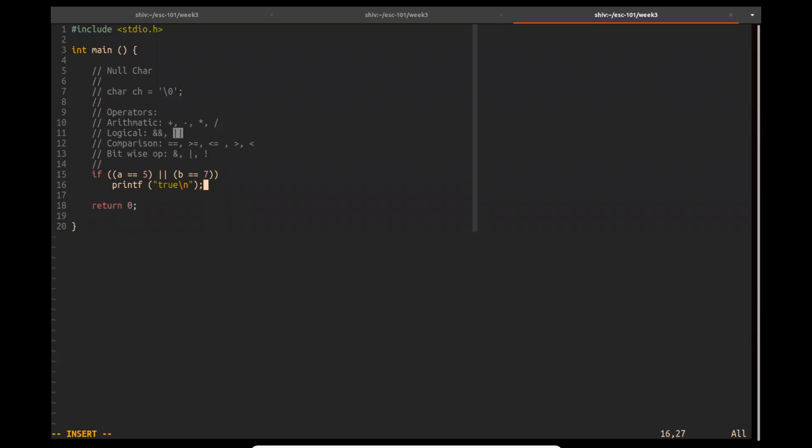When you have just one statement, whatever you write before this semicolon is called a statement. So after putting if, if you have just one statement, then you can skip the curly braces.